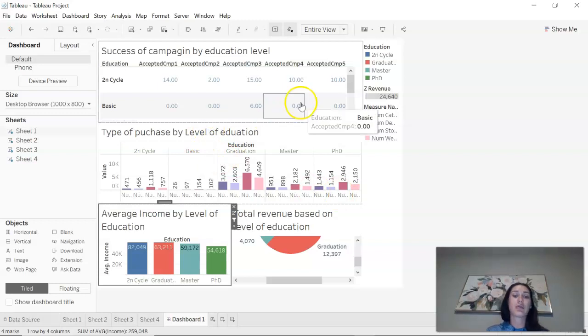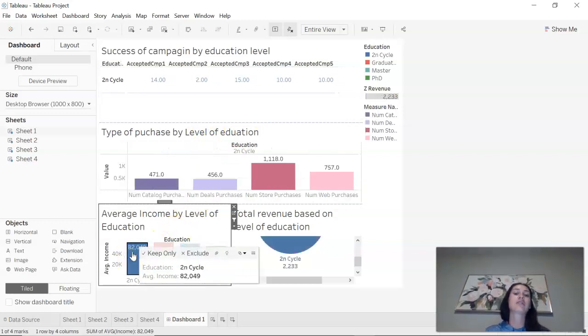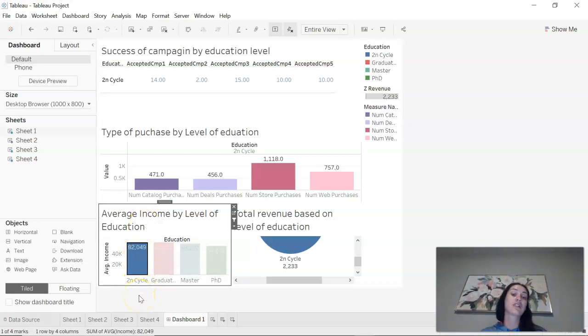I also wanted to point out that this is a target group that should be focused upon. I believe there is great interest in this target group because they have such liquid funds accessible. They're at the highest level of income, yet they're generating the lowest revenue and not creating sales for this company.